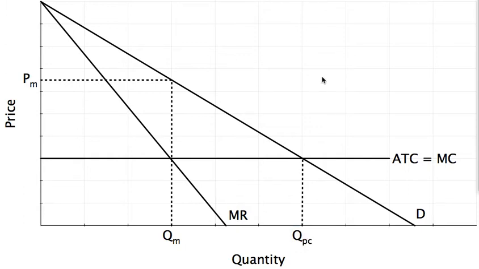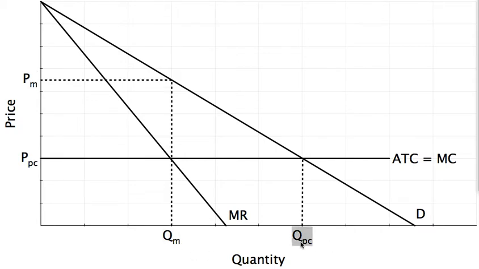If we compare these two pricing and output levels, price will be equal to average total cost and marginal cost. So the price in perfect competition, under the assumptions I've illustrated here to you. Here is the price in perfect competition, and here is the quantity in a perfectly competitive marketplace. So what can we do? Well, we can compare output in a perfectly competitive marketplace versus monopoly.